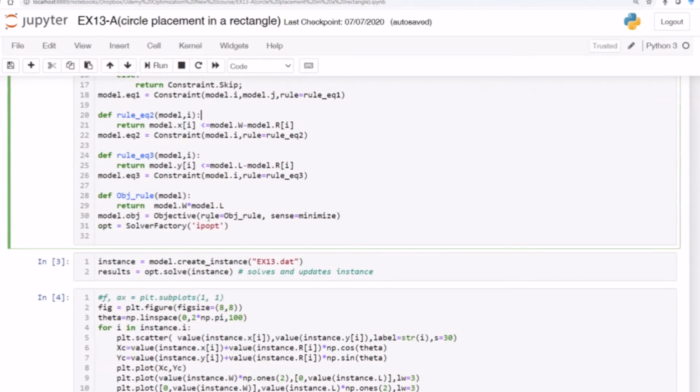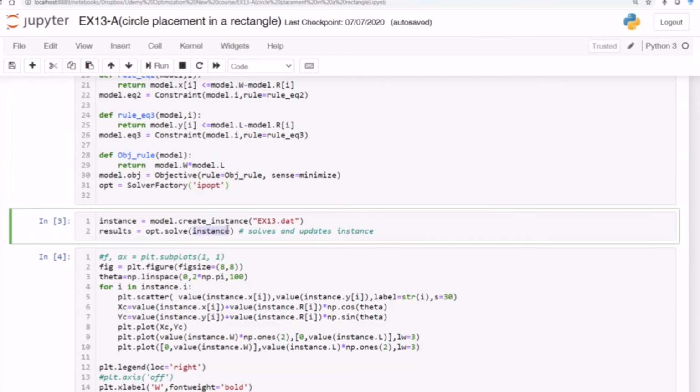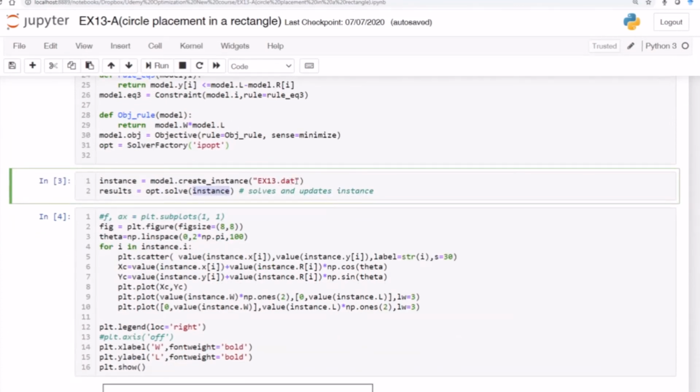And the objective function is the multiplication of model.W multiplied by model.L, and it should be defined here. model.obj is equal to objective rule, and the sense is minimization. The solver chosen for solving this problem should be capable of solving nonlinear programming. Then the instance will be created using the dat file associated with this example, and then we will ask Pyomo to solve it for us.